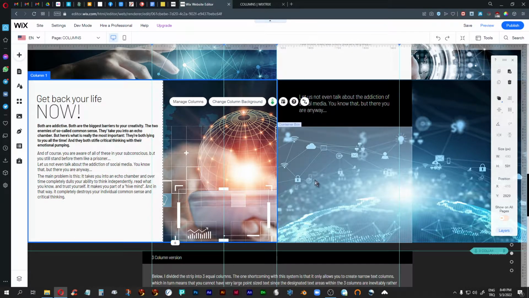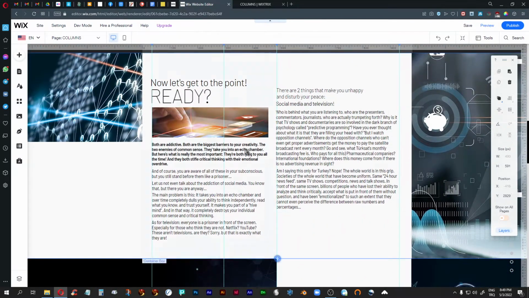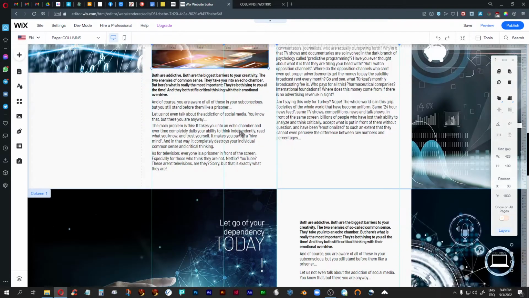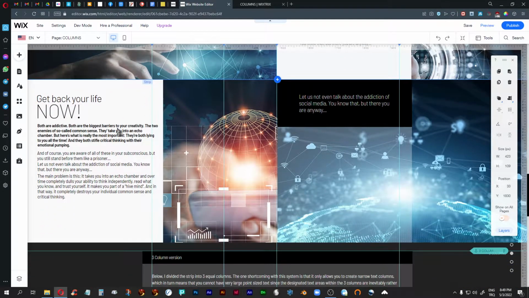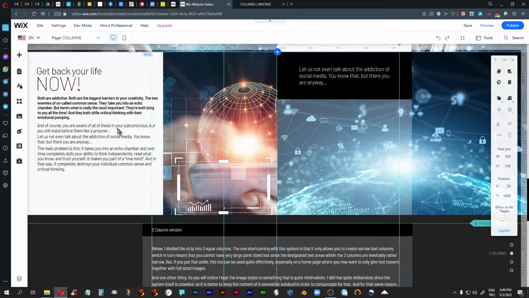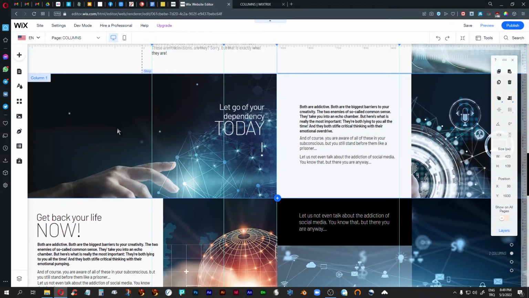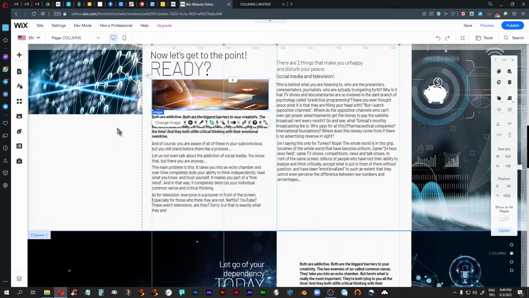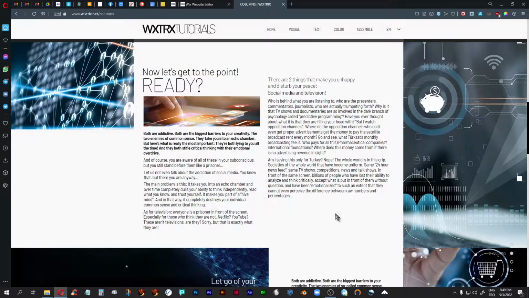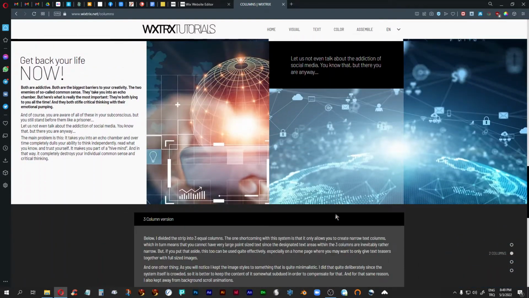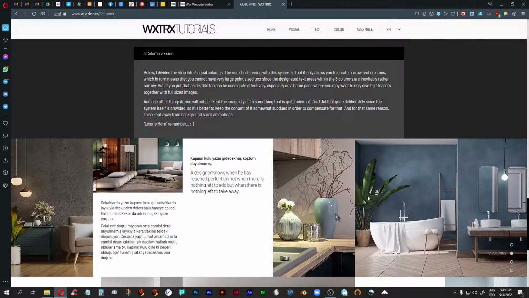And when you do it like this, obviously I have also added some images, so I have one here which is a separate image, but when you do it like this, you also get all of the nice scroll effects that you get with strip backgrounds. Now, here is the version that I made with two columns, two wide columns. So to go back, this is it. But then I also made a second one, which is actually made out of 3 columns.